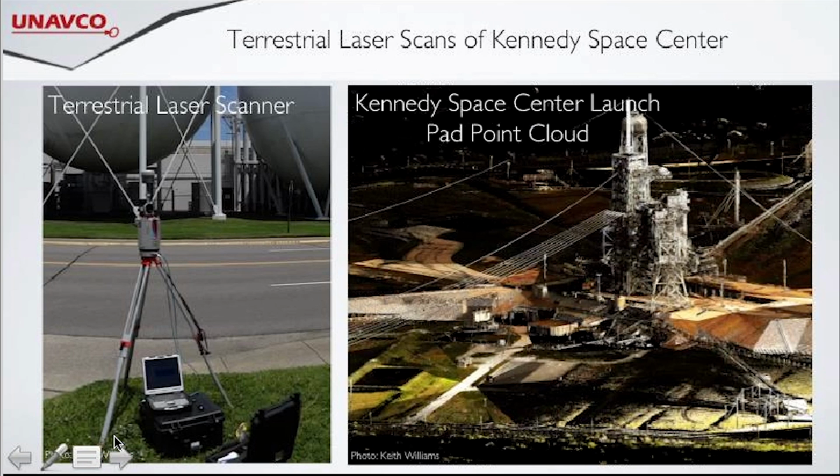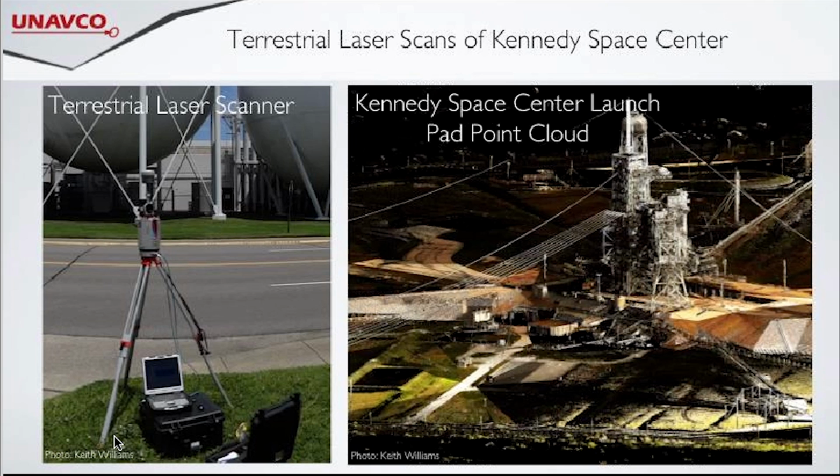Okay. The terrestrial laser scanners sit on top of tripods as shown in the picture to the left. And the way they work is that they send out a pulsating beam of light that then hits an object and is reflected back to the scanner. The scanner is able to pinpoint where the light reflects by knowing the speed of light and the angle at which it left the scanner and the angle it returns to the scanner.